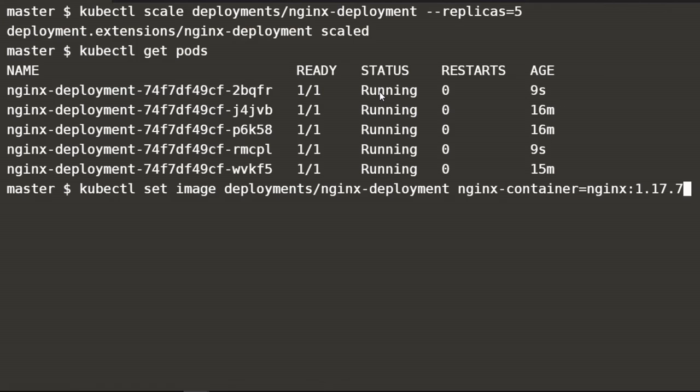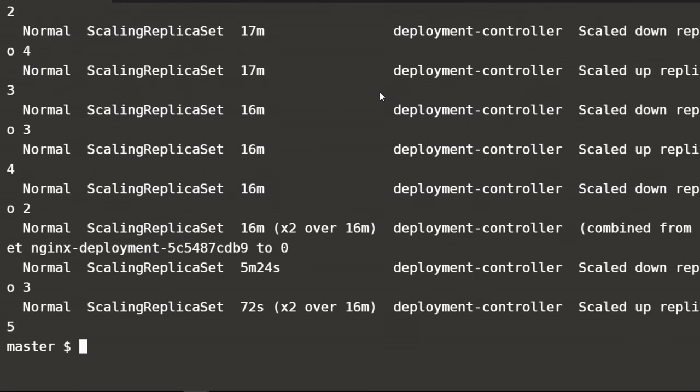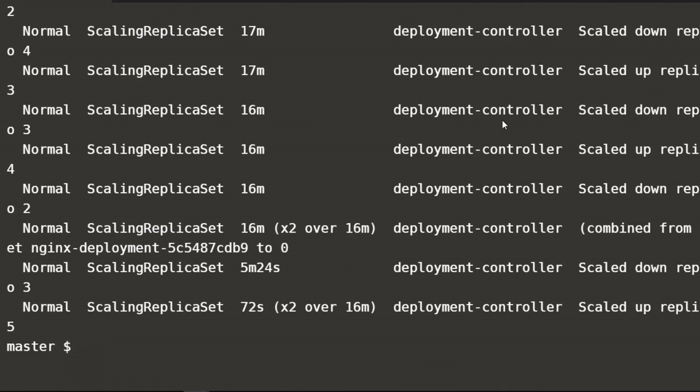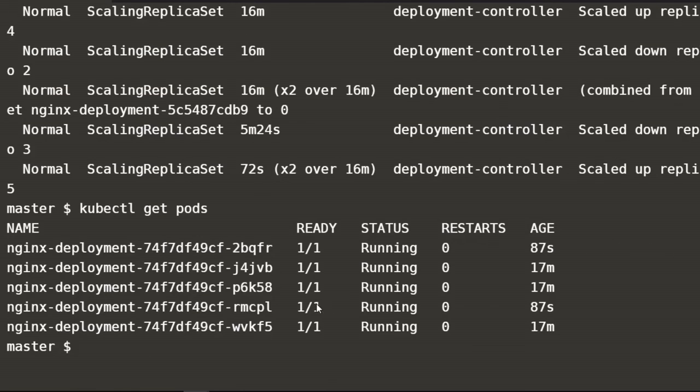So before we had version 1, now this is going to be version 7, and press enter. So if I do a kubectl describe deployment nginx-deployment, we can see here that our image is now 1.17.7. I can do a kubectl get pods, and we have our 5 pods.